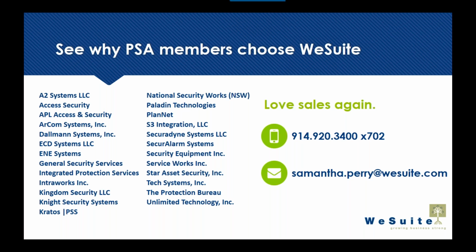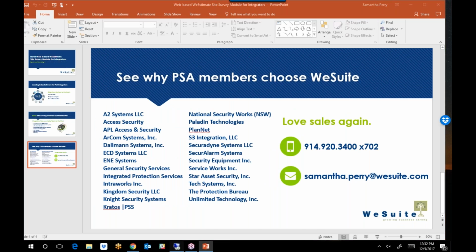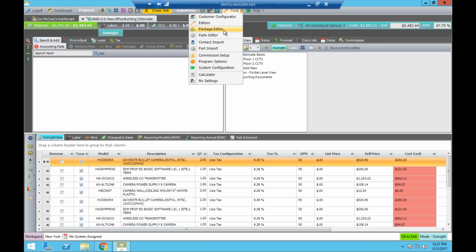Great. I did have one more question that just came through. Can the parts be loaded onto the tablet, laptop in the event that you don't have internet access at the job site? So, no, you would require, because the parts are not coming from the device itself, the parts are coming from your parts database, which you either maintain in WeSuite if you're not syncing to an accounting platform, or we're reading live from an accounting platform. So I know we're working on what to do in sort of an offline mode.